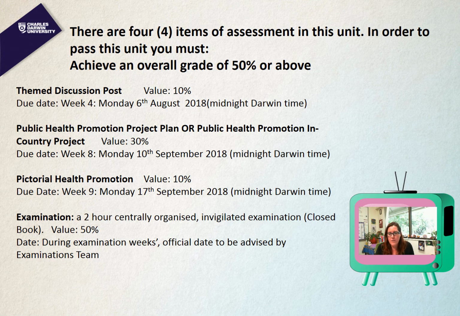Now, assessment 1, 2 and 3 are all interconnected in that you will choose a topical area to explore in assessment 1, and in assessment 1 you'll be doing a lot of background into how this affects the Australian population and so forth. Then in assessment 2, in relation to the topic that you've chosen, you'll put together a health promotion project around this for the Australian community. And then in assessment 3, the pictorial is a poster or a brochure or some type of pictorial representation of what you've presented in your health promotion project.